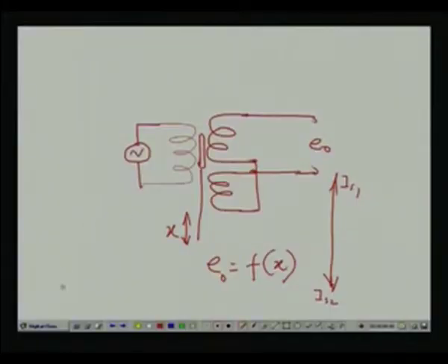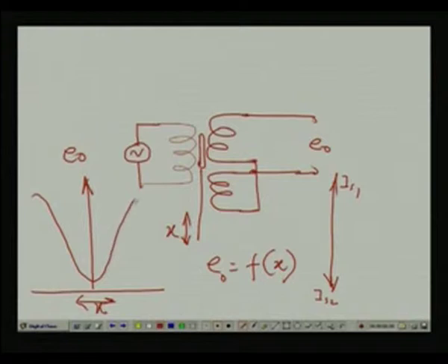Now, if I plot this LVDT, as we have discussed several times, with X on one axis and output voltage E naught on the other, the response will look like this. It should be a straight line, because LVDT is linear. Clear? This is the output voltage. If I make a displacement and measure the magnitude, it will look like this, because it is an AC voltage, so I will get an amplitude. So, this will be plotted. Clear? This gives you our basic LVDT.